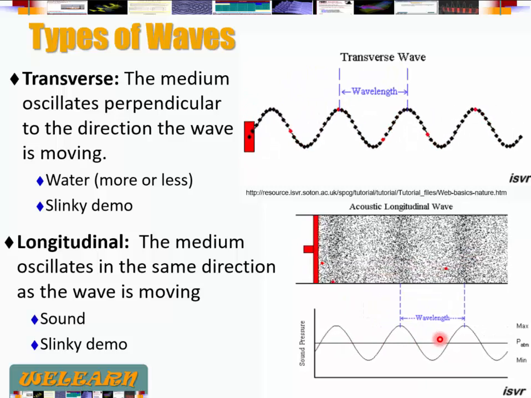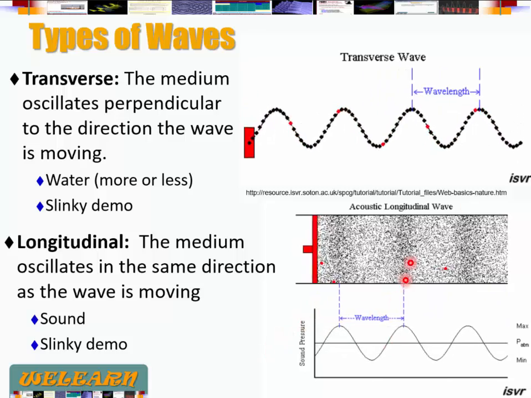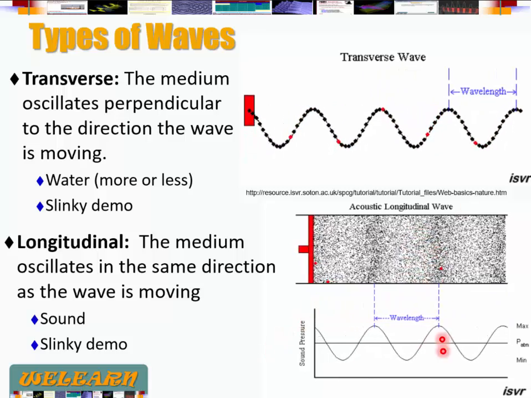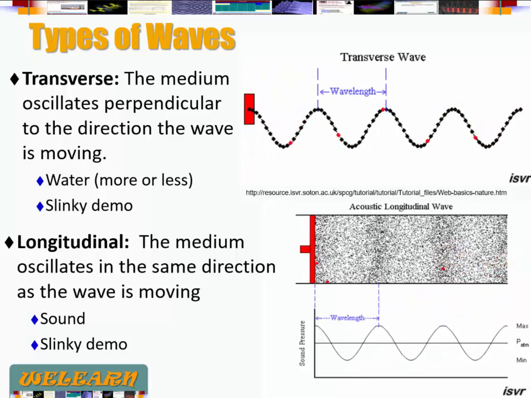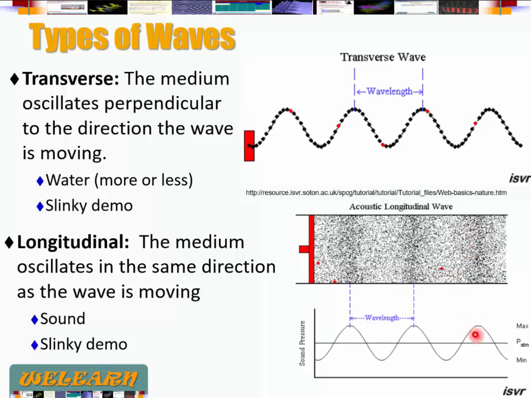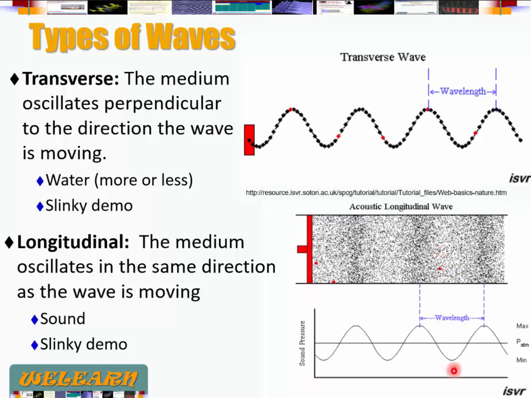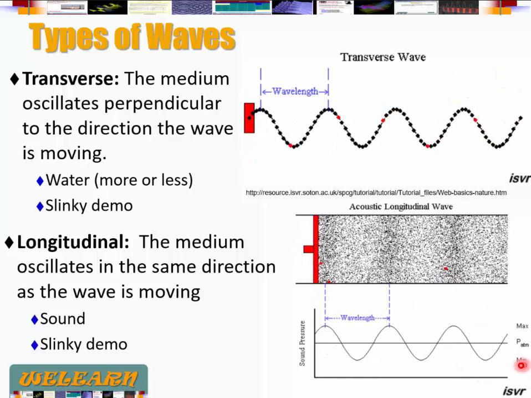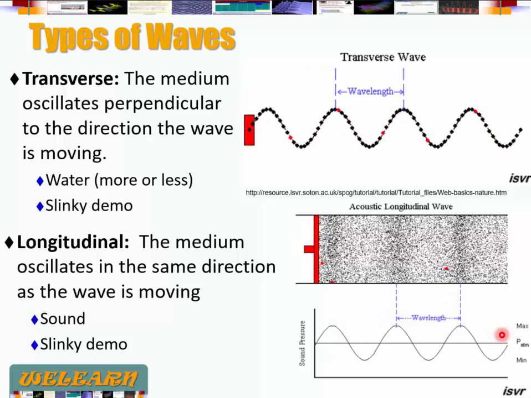You notice that the pressure is going to look very much like a transverse wave, where we have maximum compression of the air, that's maximum pressure, so we see a crest, and where we have maximum expansion of the air, that's low pressure, we see a trough. So it's moving in the forward direction.